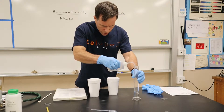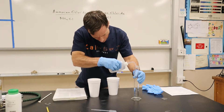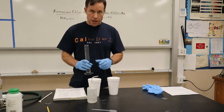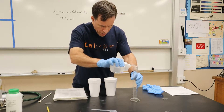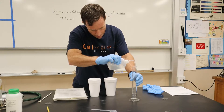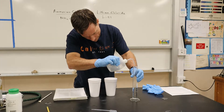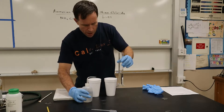This works really well because I can control how much water is going in there. It doesn't have to be exact — okay, that's pretty close, maybe a little bit more. Now I'm going to take the water and pour it into one of the cups, then fill the other cup with 45 milliliters as well.